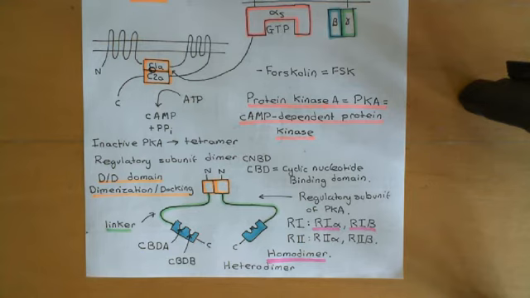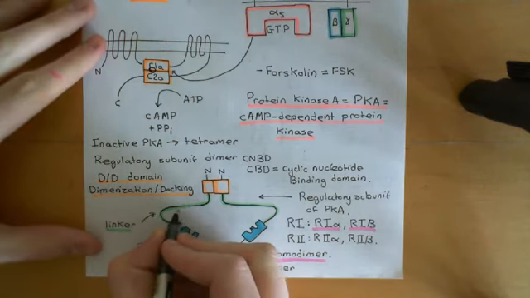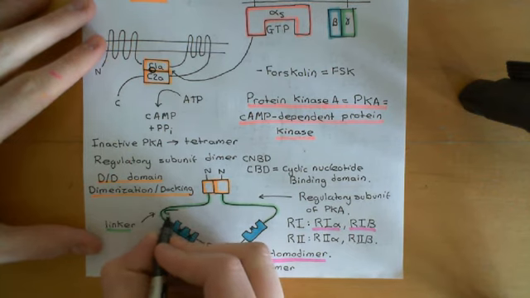Let's now move on past the regulatory subunits and have a look at the catalytic subunits. These regulatory subunits aren't actually capable of phosphorylating anything. Protein kinase A, what's it famous for doing? It's famous for phosphorylating serine and threonine residues on proteins. It's a very famous serine-threonine kinase. But these regulatory subunits of protein kinase A, forming this regulatory subunit dimer, they're not capable of phosphorylating serine or threonine residues. It's the catalytic subunits that are capable of phosphorylating the serine or threonine residues.